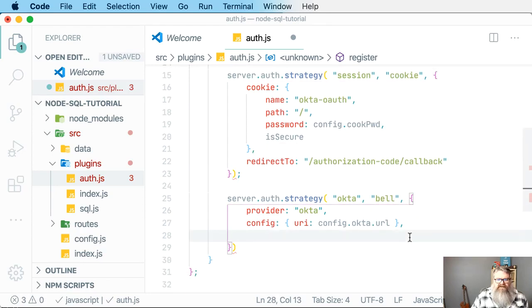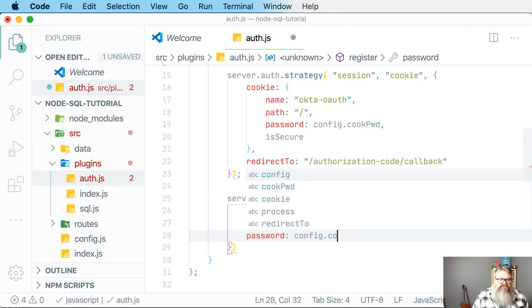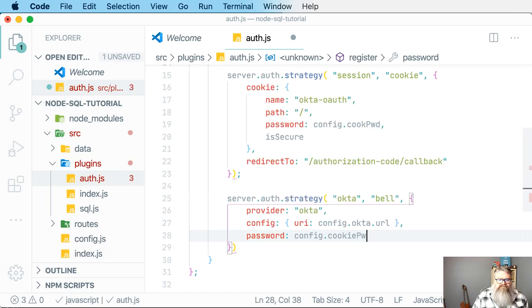We need to set the password, using the same cookie password, which I just realized I did not spell correctly up here.